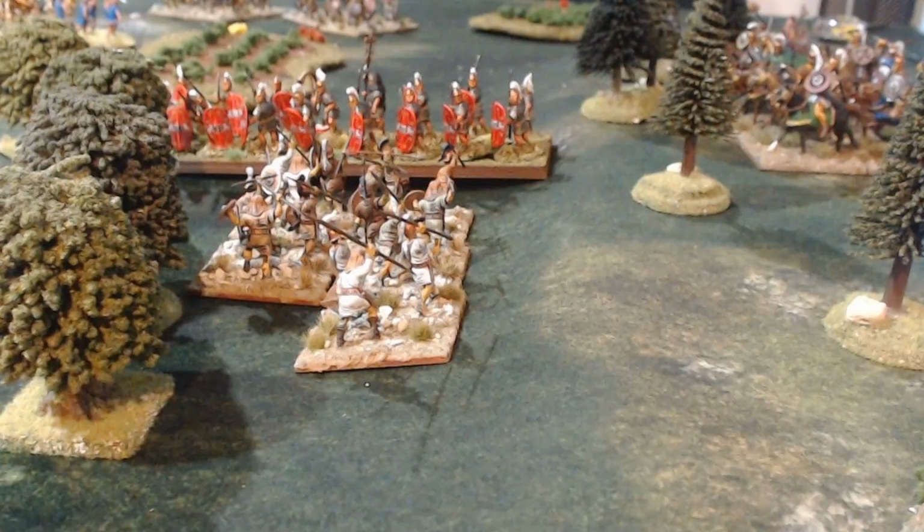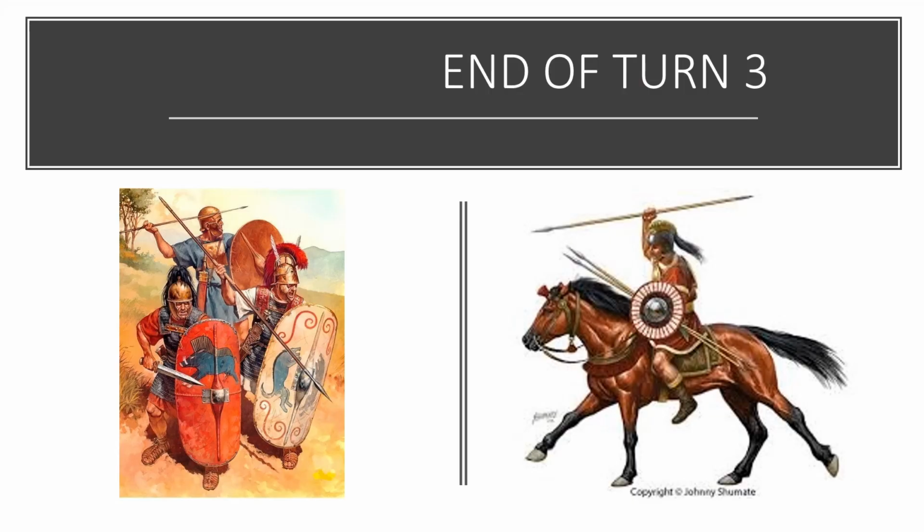All right, this is just another view showing that Roman cohort in its unenviable position. I think that they could form square, I guess, that's an option, and try to hang in there and survive while the rest of the Roman forces force the Iberians off the table. But we shall see. And that brings us to the end of turn 3. Some kind of quirky things happened. I love that when that happens in a game.